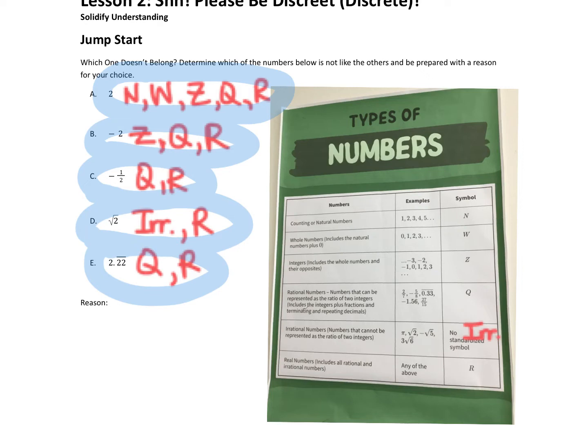The reason why this jumpstart is part of the lesson is we're going to need to be able to classify numbers as we build on the last lesson where we learned about what a domain is. Remember, a domain is the x values of a function, and often we need to decide what a reasonable domain is. That's when we'll come back here and look at this table and ask, is a reasonable domain all natural numbers or all real numbers? And we'll use this notation for now to indicate our domains.